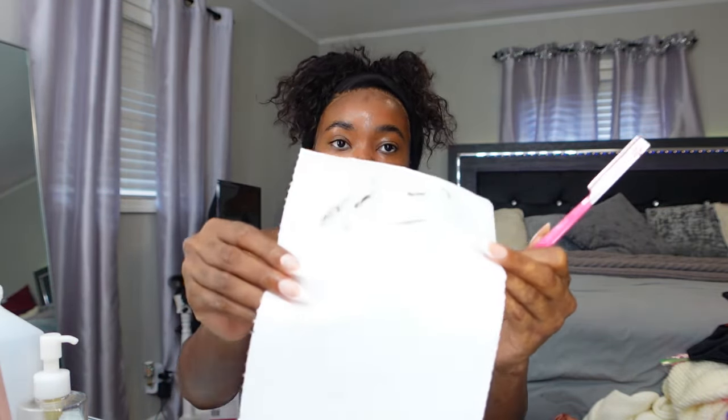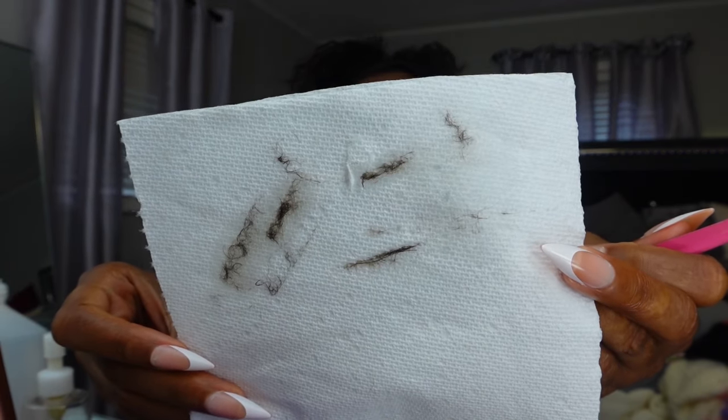I'm gonna come back to the eyebrows when I get ready to shape them with the scissors and stuff. Y'all, look at this hair. This is just the right side of my face. What? Ew. Honestly, it doesn't seem too bad because I feel like my face has been worse than this. But maybe I'm saying that because I'm only doing one side. I have not cut myself yet. I'm doing good. Let's do the other side.